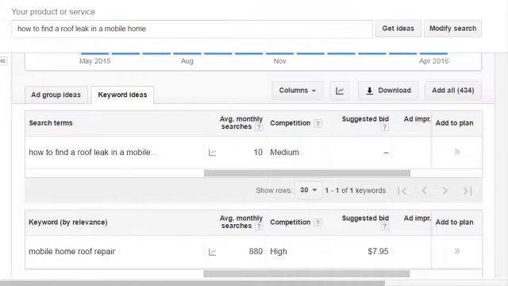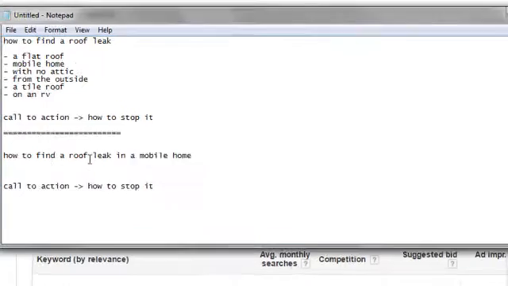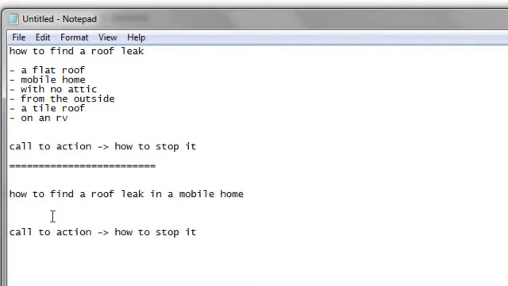So if we go back to here, we can look at the article content, and the keywords will actually be what we pulled just now. I would make sure that they're within your article content. Doesn't really matter where they are. It just matters that they're inside of your article content. And what I would do is I would create the article, or you can even give it to an article writer, and you can get a proofreader as well.